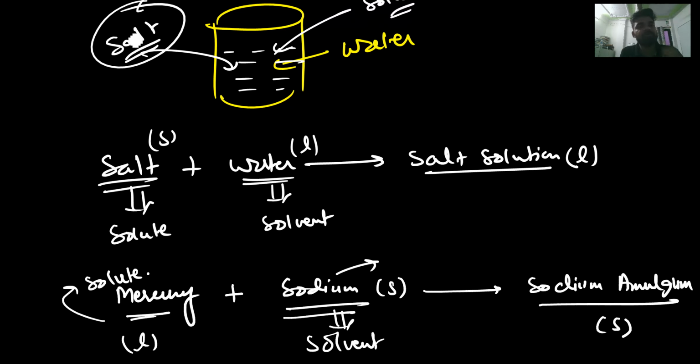Now you have understood what elements are, what compounds are, what mixtures are, why in compounds elements do not show their properties, and moreover you have studied that if two substances are mixed together, then the state of the solvent is the same as that of the solution, okay. So now let's move to the next topic, that is the mole concept, okay.